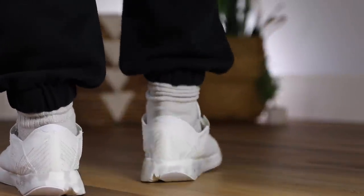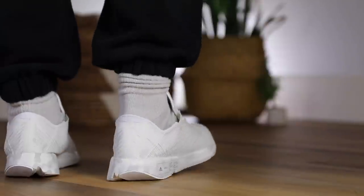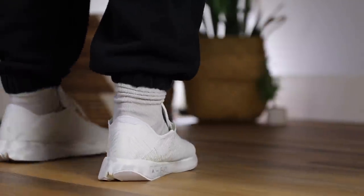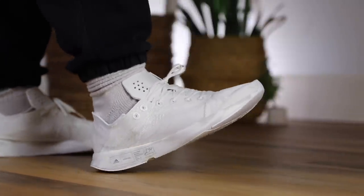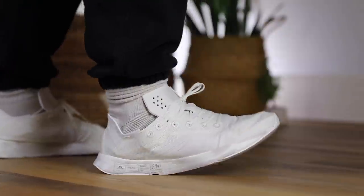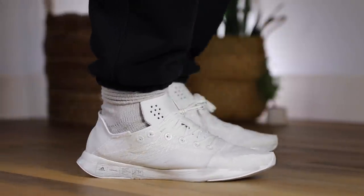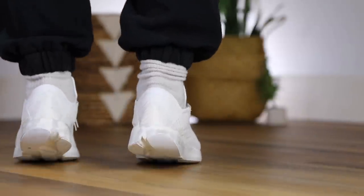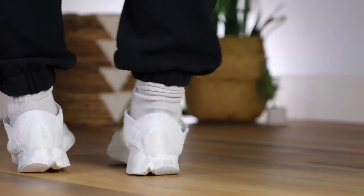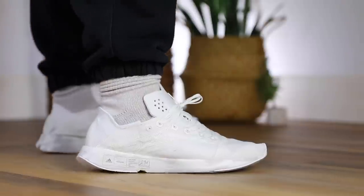As for runners, if you like a low profile shoe without a crazy amount of cushioning, it's overall comfortable. If you're looking for max cushion, mass responsiveness, or a cloud-like feel, you're not going to get that from this shoe. On feet it actually felt pretty good though. It's not perfect for me — it's too narrow in the heel — and I probably should have got a size 10 instead of a 9.5. I would definitely go up a half size personally.